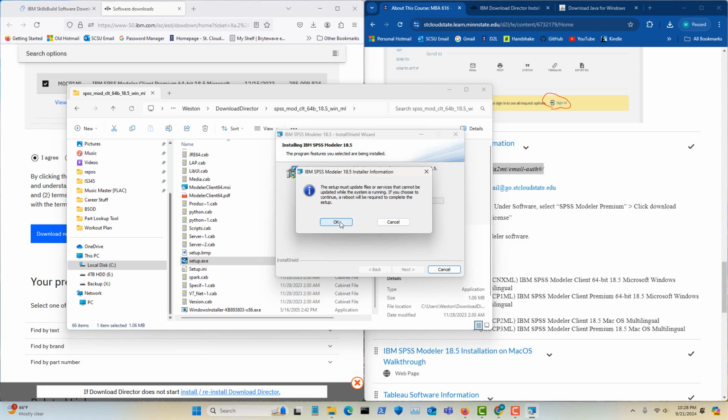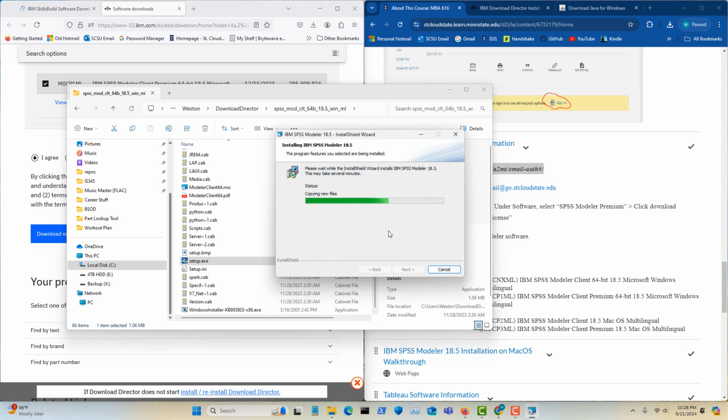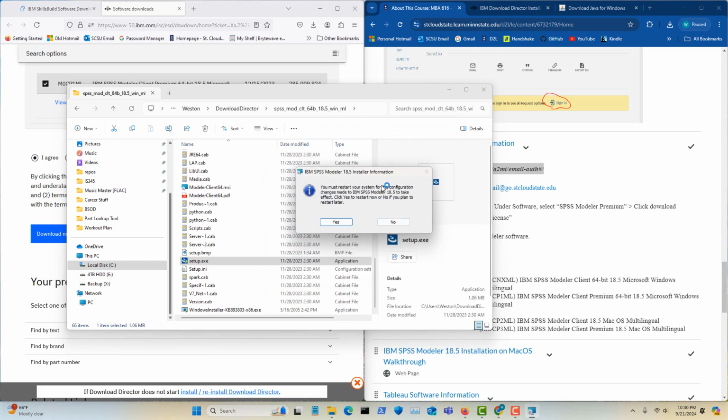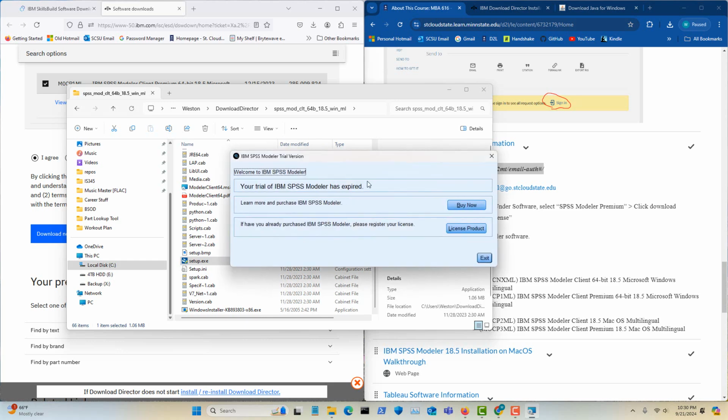We're just going to click OK. Okay, it says it's been successfully installed. Click finish. It says you must restart your system for the configuration changes made to take effect.